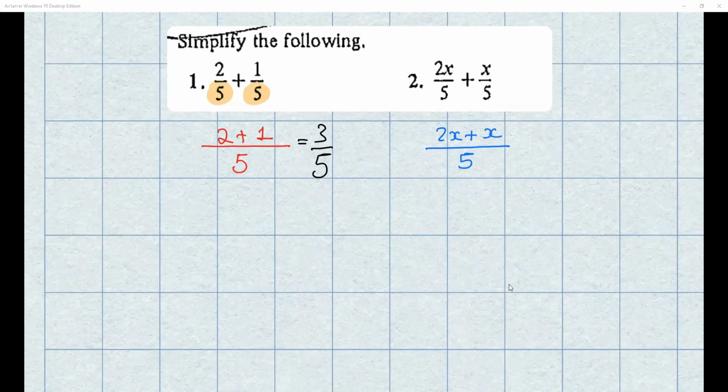So you went straight for the answer. I want you to reconsider your answer now. Do you still think it's 2x squared? No. What do you think it is now? You got 2x add x. It'll be 3x. Well done. Okay, so that will give us 3x over 5.